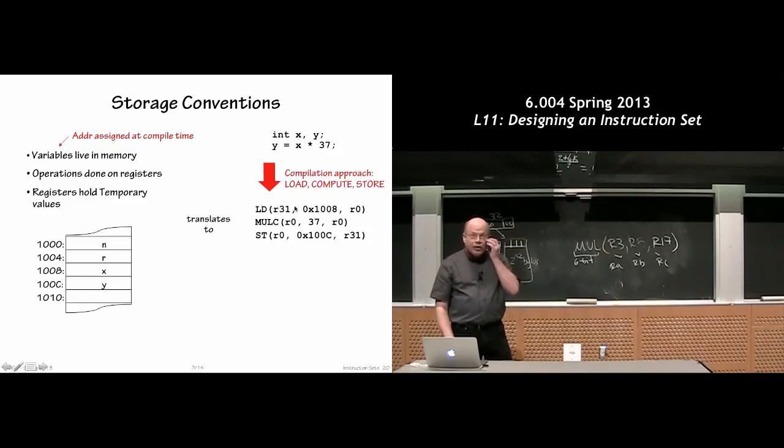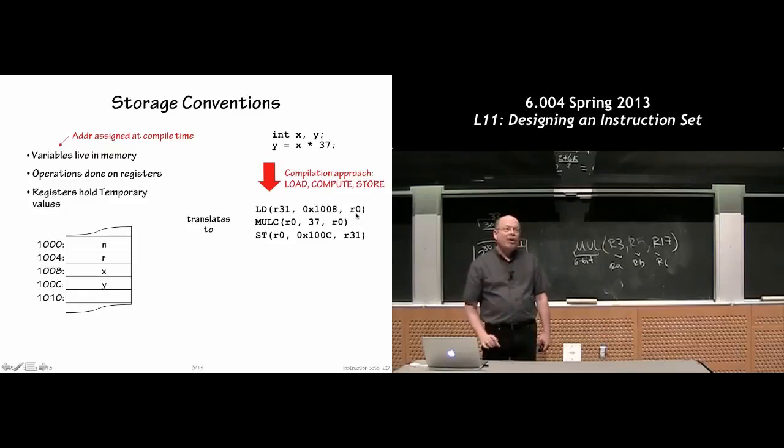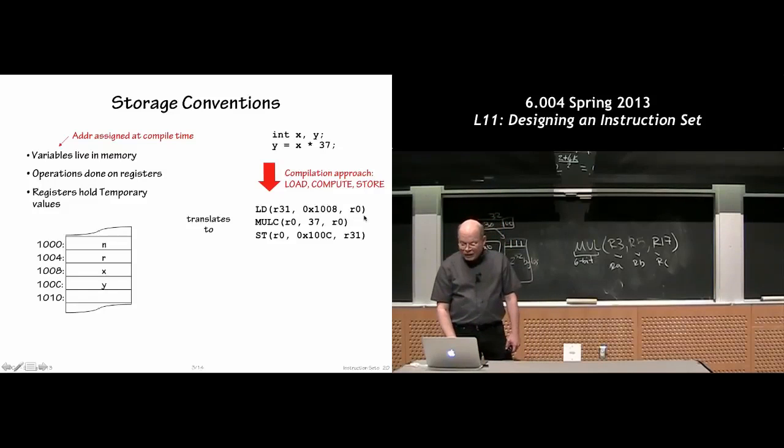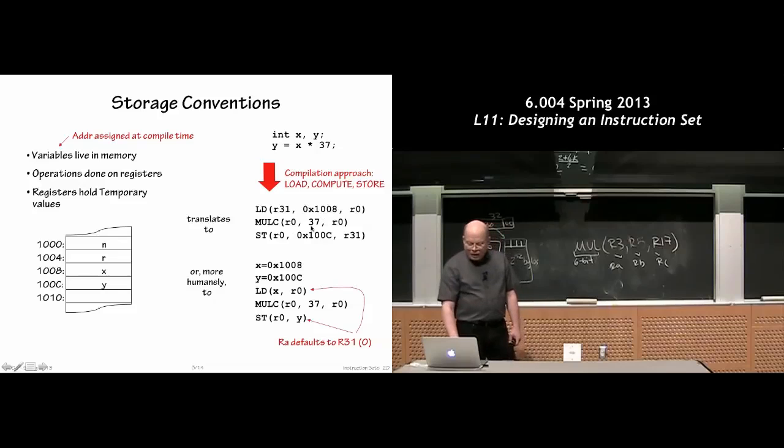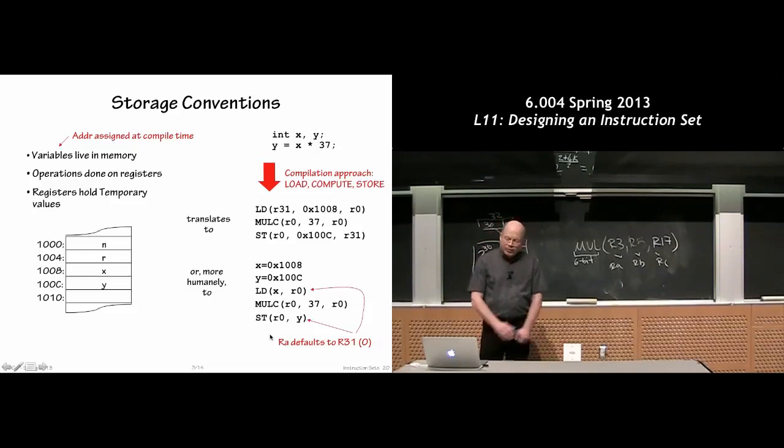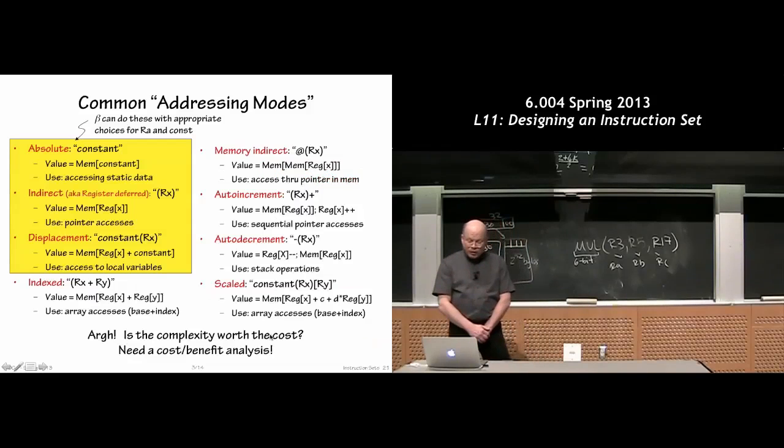And so we use a load instruction to compute that address. We actually are adding 0, that's the contents of R31, to this constant. So this is really a constant memory address. And going out to memory, getting the contents of location 1008 hex and sticking it into R0, doing some multiplications, in this case by a small integer number, and storing the result back as the value of y. And sometimes instead of building in numeric constants, we use this sort of symbolic representation for memory addresses. We'll talk more about storage conventions next time.